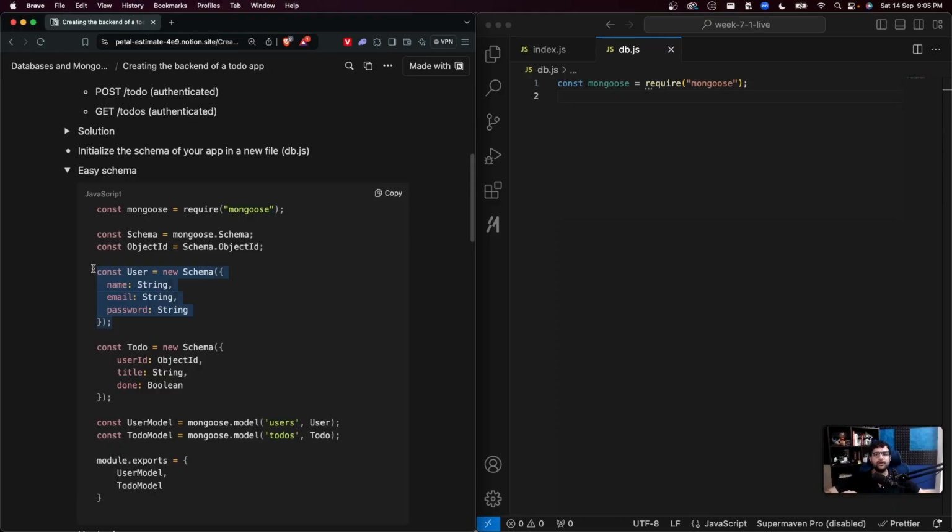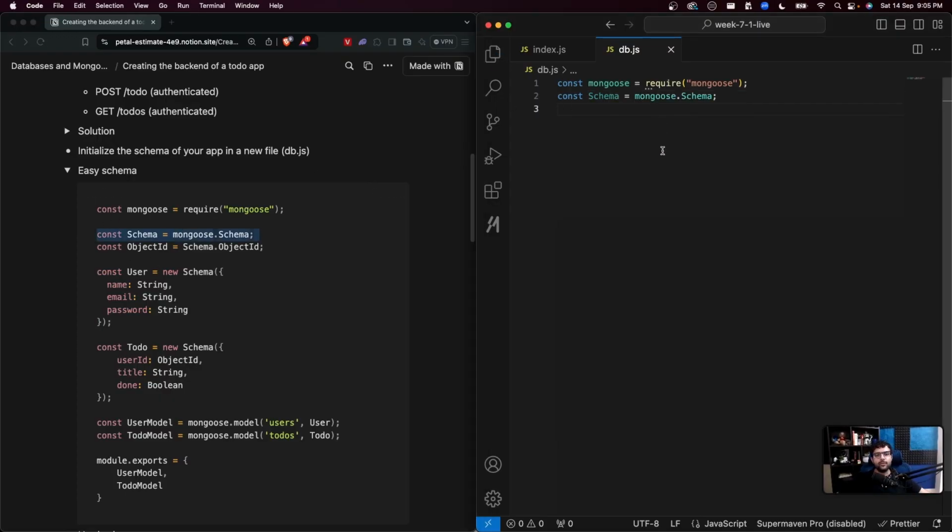Initially I said it has a very flexible schema. You can put whatever data you want there. But when you are using the Mongoose library, you are defining the schema. Good one. Thought experiment for today. How can you define the schema for Mongoose? Number 1, Mongoose, this library exports a class called schema. It exports a class called schema that you can use to now define the schema of your application.